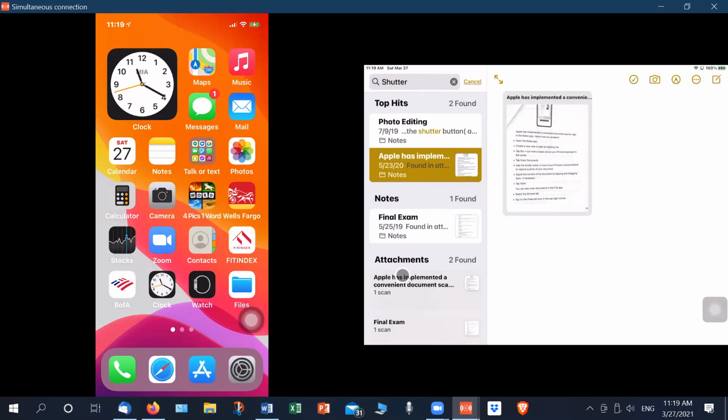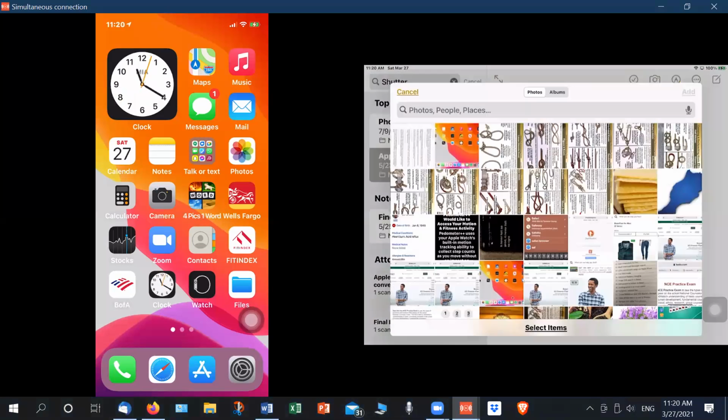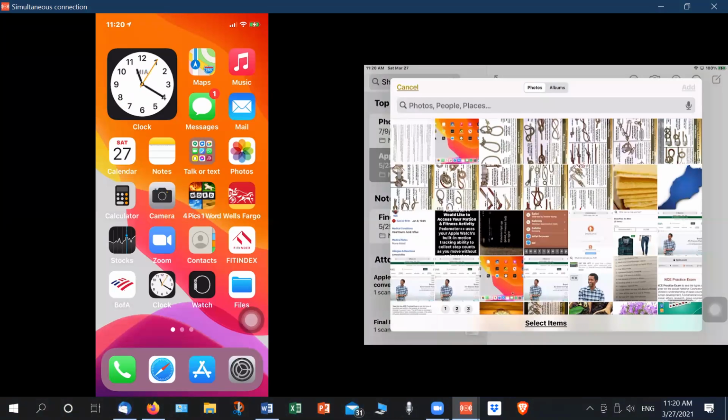Can you only do the scan through the Notes? No, I think I could take a picture and attach the picture in the note. In other words, add a picture to my note. Choose a photo. Here, let me see if one works. I'll pick one of these ropes that I've got.